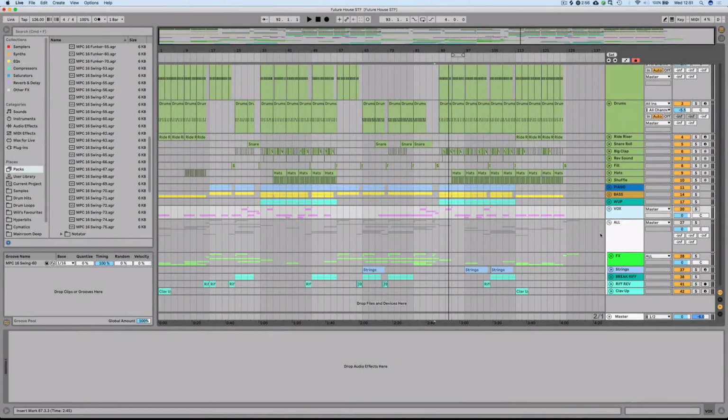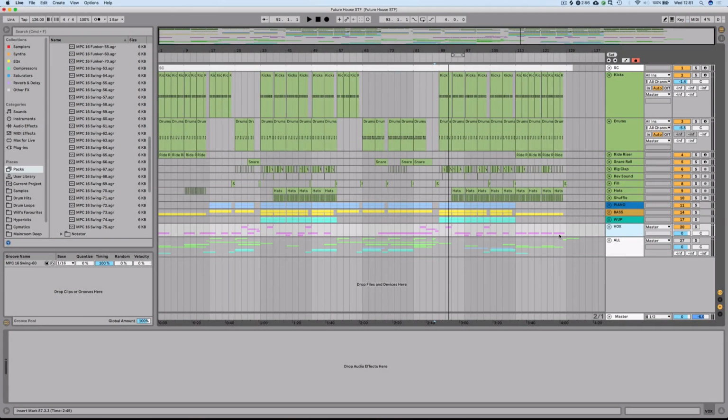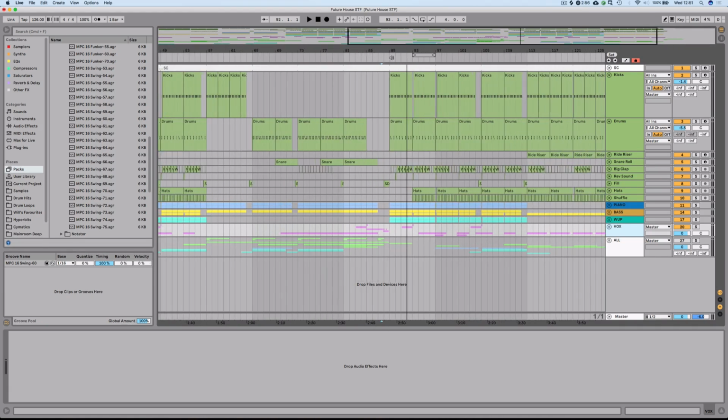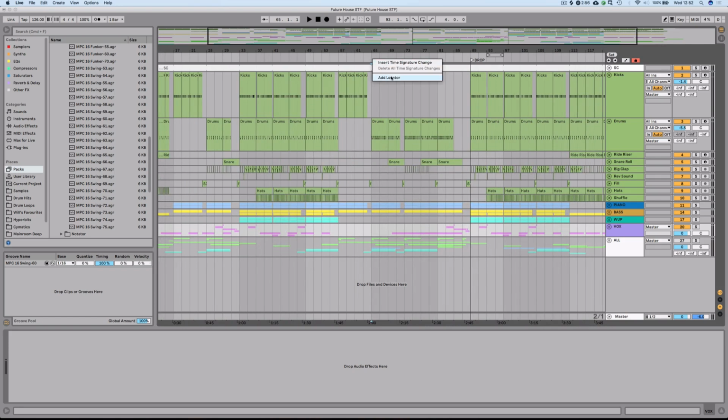Now let's look at the arrangement, because all these other bits really will just come into play when we've done the arrangement. So as I've said before, in this track we've got two main sections of the song, and one of them is the drop, just labeling it there so it's easy to see.